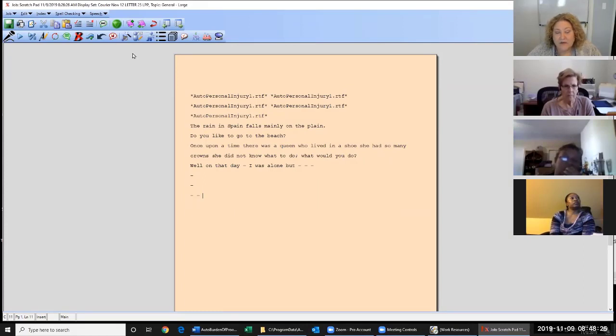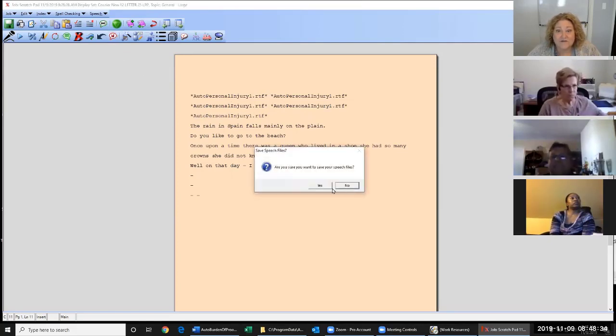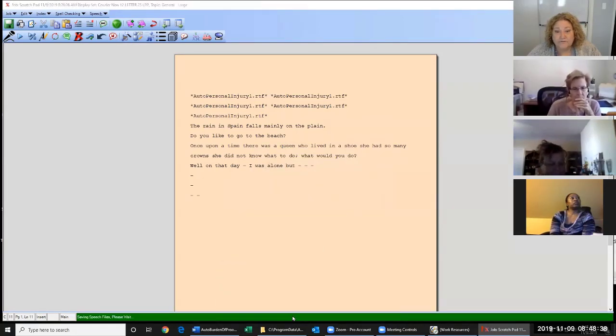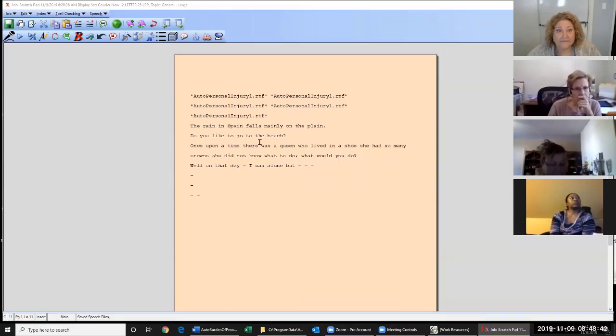And remember that anytime you make any changes to your speech recognition engine, you have got to save your speech files. If you don't, then most likely it won't be there when you come back in. That's the one thing a lot of people forget. I've forgotten enough that I remember now because I've had to do things twice, which I hate to do.